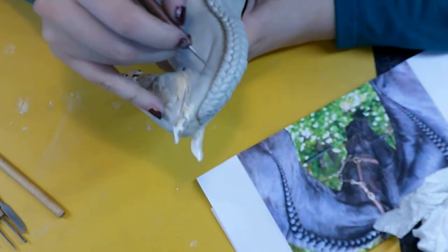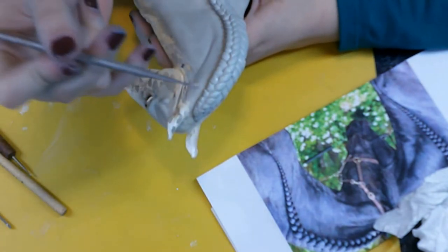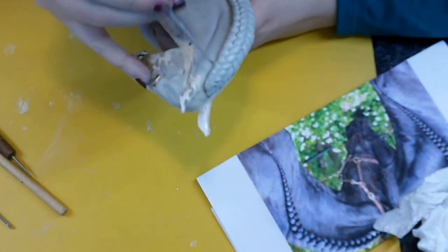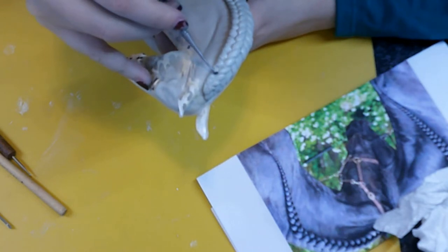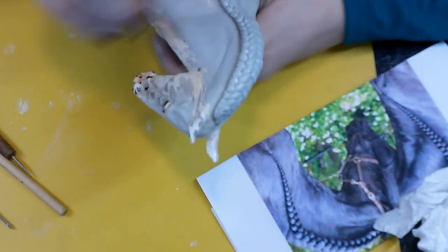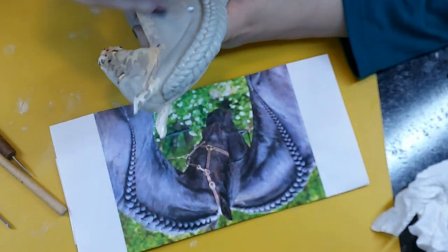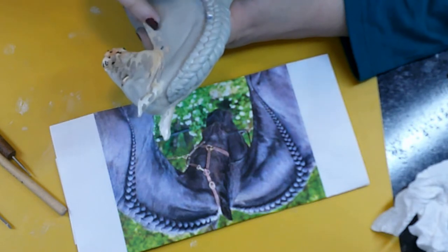So I'm just going to continue defining these some more, and I'm going to switch back and forth from different tools. Actually, another tool that I really like is this little tiny spoon. This also works to kind of give this more depth. And if you ever get confused as to where you are on the braid, don't forget to look at the paper, because I do it all the time. It is really tricky. There's like so much going on. Okay. Let's just continue. Go back in and define these a little more.